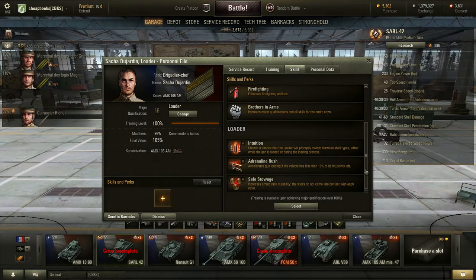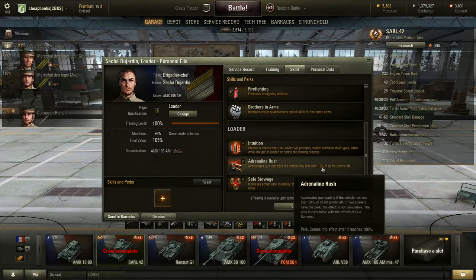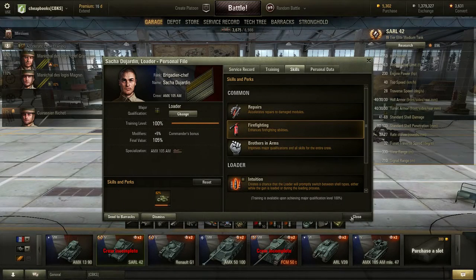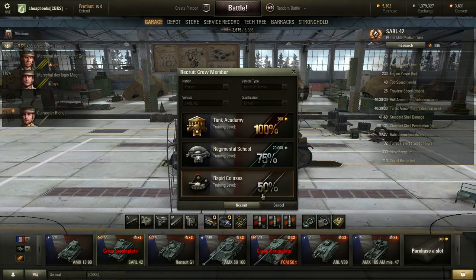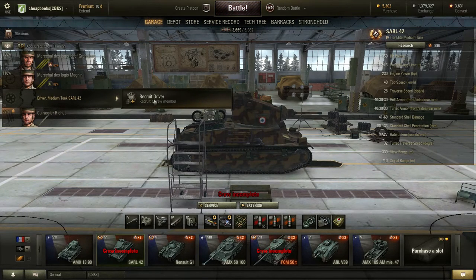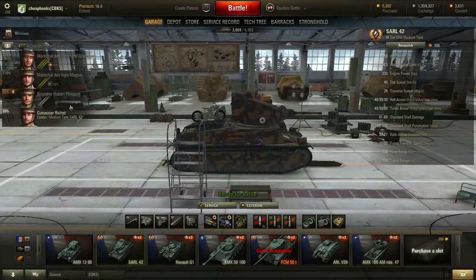Everything else really doesn't matter, because the adrenaline rush won't matter, because if you've got 10% of your hit points left, you're dead any second now. So we're going to put him there, and it's a really high number, and we're going to... oh, do we have somebody over here? And we are going to recruit somebody new to be the driver, and we'll pay for the 75%.